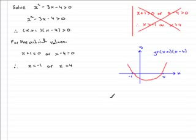Now, we're looking for values where this expression here, x plus 1, x minus 4 is greater than 0. And that happens on the graph where y is greater than 0. And y is greater than 0 on this part of the curve and on this part of the curve. It's where the curve is above the x axis. So here and here. And the values of x that we need to plug into this equation to make it greater than 0 must therefore extend from 4 outwards. So I'll mark it in green that way. And for values of x less than minus 1. Out in that direction. That's where y on the graph is above the x axis. Where y on the graph is greater than 0.